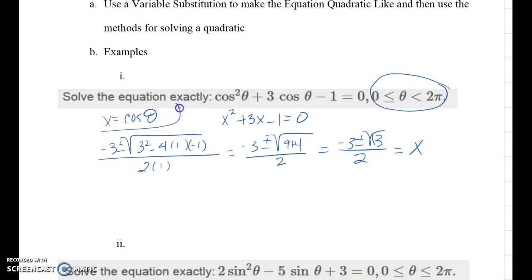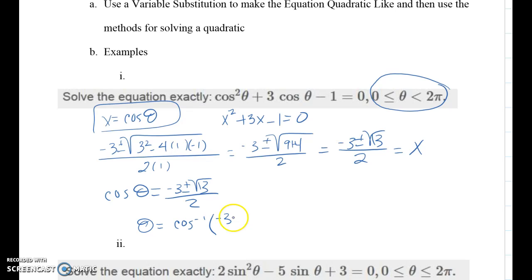But I need theta. So now resub that back in. And so I get cosine of theta is equal to -3 plus or minus the square root of 13 over 2. You're probably thinking, oh joy, that looks like something I really want to solve for. I'm going to use my arc function here. That definitely is not on my unit circle. So we are going to have to use our calculator with this. And I am just going to do the positive of this. And the reason I would do the positive of this is because of your calculator, and we are doing arc cosine.